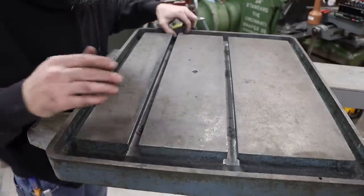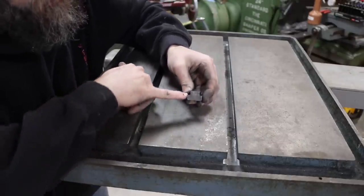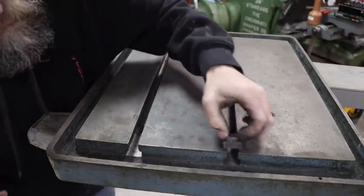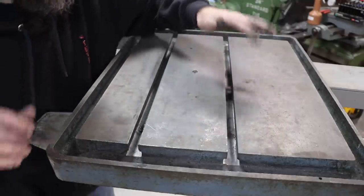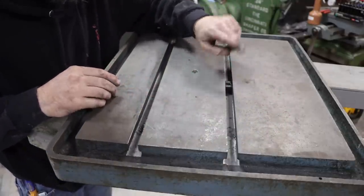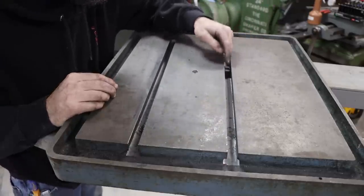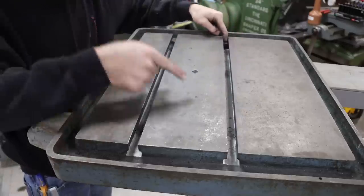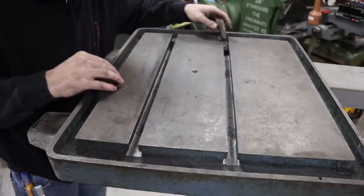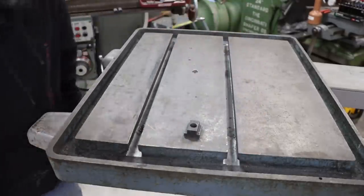Most important part about these T-slots is that the top, where they engage this section of the nut here, is parallel with the top of the table. And it is. So I'm super happy. So now I can use the same T-nuts in this as I do the other Do-All drill press. Same T-nut works in the other milling machine, and it works in the Do-All bandsaw. So no special T-nut required. And they're nice and smooth on the inside instead of all rough cast like they were.